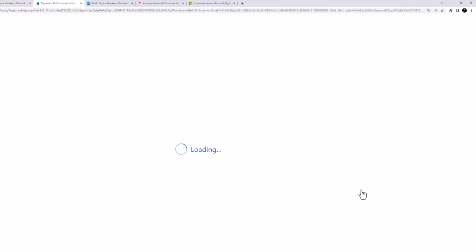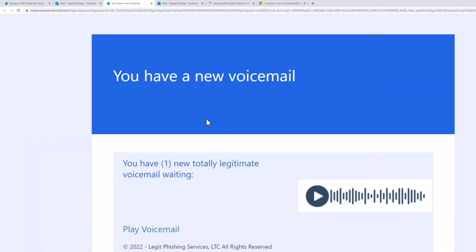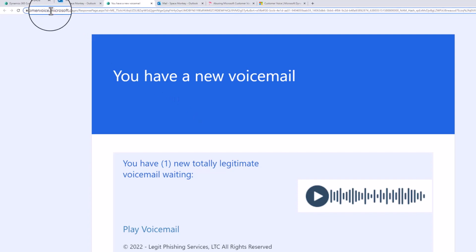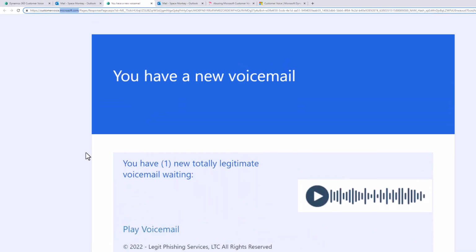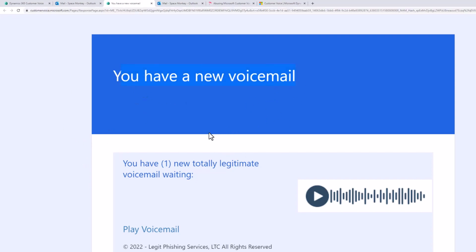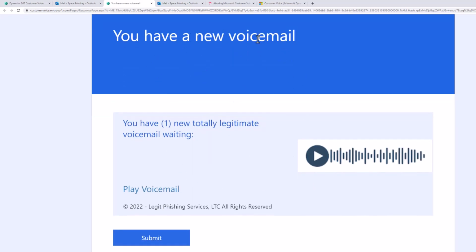So let's go ahead and click that and see where it takes us. It's our landing page. So now we're directed to another Microsoft.com URL. So this doesn't seem that malicious, right? It seems fairly straightforward, probably something that is going to be hard for a lot of users to actually identify. Now, in this page, I just did a quick template here, but you can imagine getting more complicated with this, making it look a little bit more convincing.